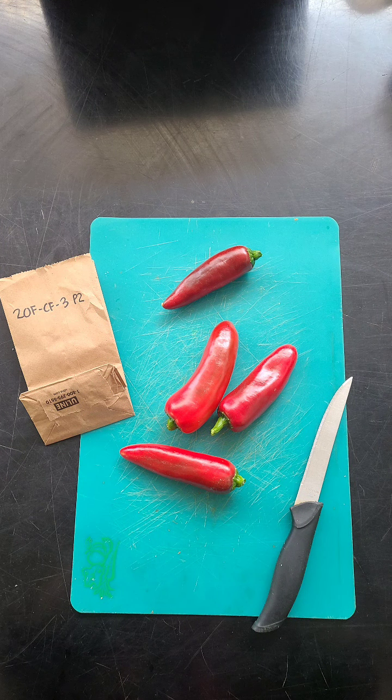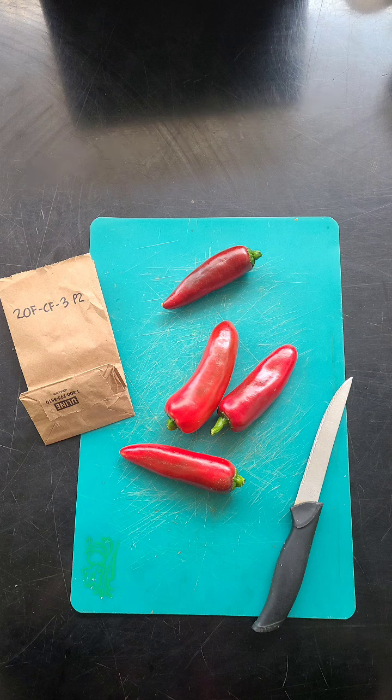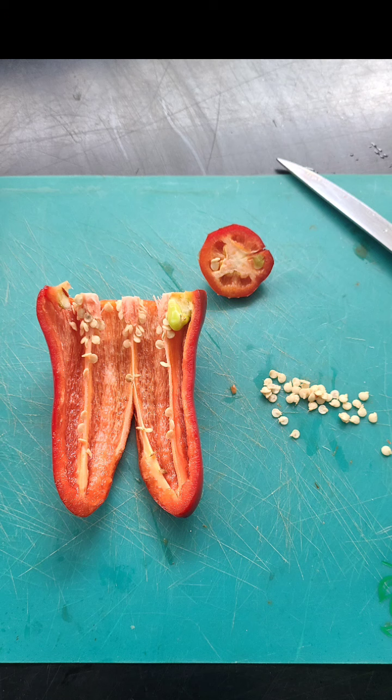Once I arrived at the student farm, I was put to work on the peppers. These are jalapeno peppers that they themselves are breeding for yield and spiciness, and we need to collect and save all of the seed for future generations. As you can see here, I have now cut open the jalapeno, which you probably have all done before with your own bell peppers, but now we need to dry these seeds for future use.